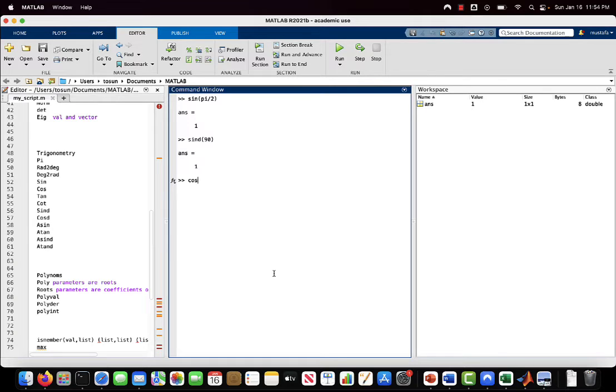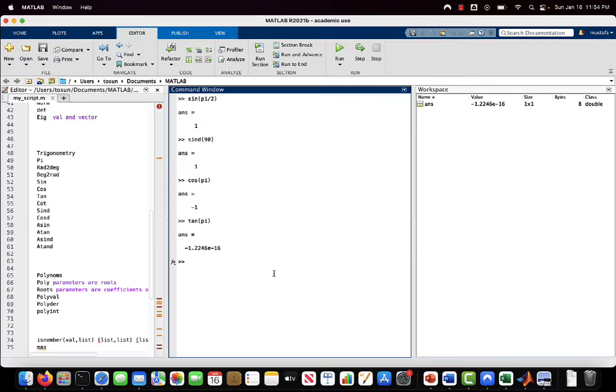And we have also cosine. Cosine pi will be -1. And we have also tan. Let's write pi, then the result will be too small.